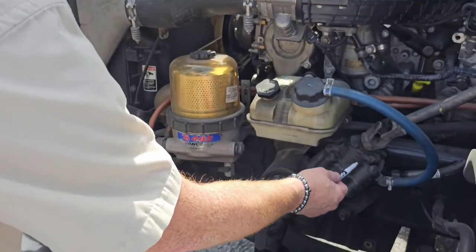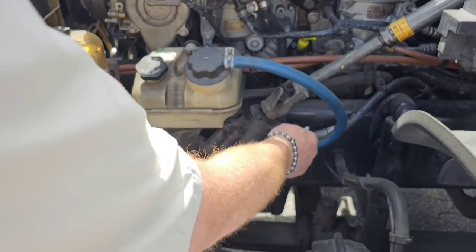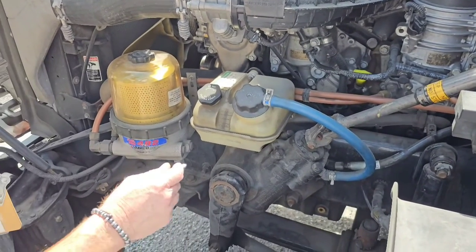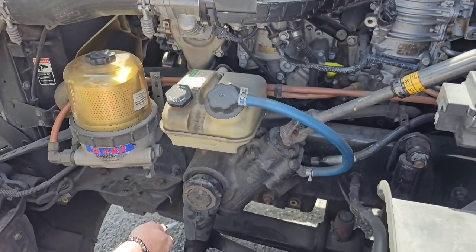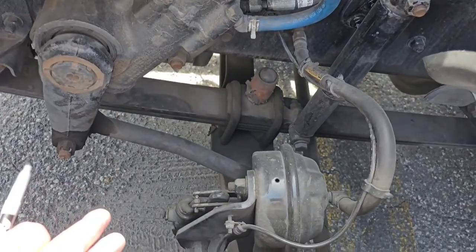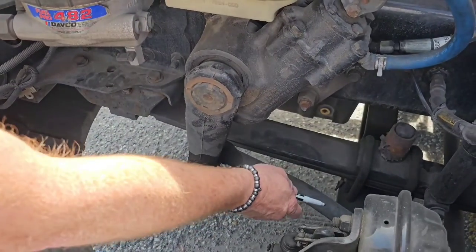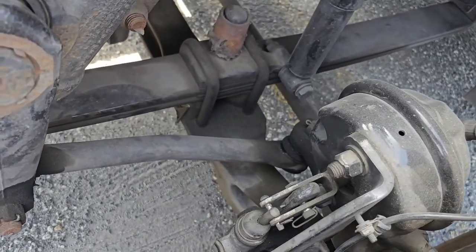My steering gear box is securely mounted with no leaks. The lines that are attached to them are securely attached, no damage, no dry rots or cracks, and they're not leaking either. I'm going to check the linkage from my steering box to my wheel all the way to the other wheel. The pitman arm, the drag link, upper and lower control arm, and the tie rod. Make sure none of those are broken or cracked. Make sure they're secured to each other with castle nuts and cotter keys. And also at each connection, there's a ball joint inside. Make sure those are not worn or loose. Then I can check off my steering system.